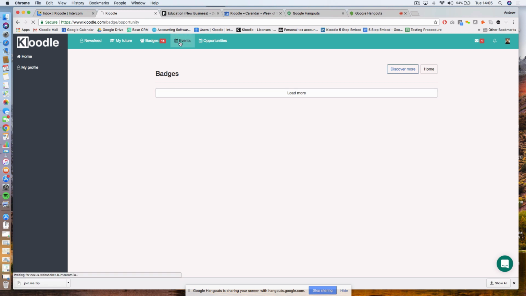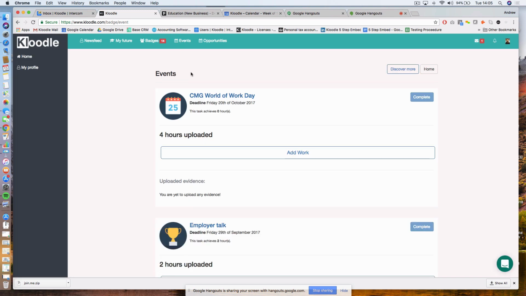Same applies for events. You might want to create an event. It could be a work-related event, a talk, or you've invited a company in to do a talk, and you can create that event and it would be available for students to click on and activate. The teacher would get a list of all the students who've activated that badge who are intending to come. If the students do come, sit through the talk and engage with it, then the teacher can just go through the list and award the badge to all those students who've been present. It's a marker that the students did take part in that. You can also attach hours to badges, which then goes into the college statistics. So you can say that X amount of students in this class have sat through 3 hours of employer engagement in terms of talks that have come into the college, that sort of stuff.